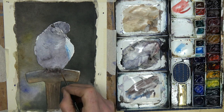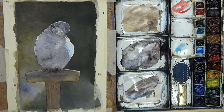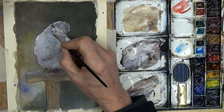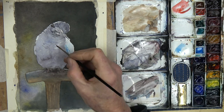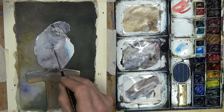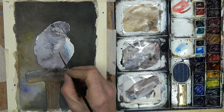And once this dries up, I'm able to establish those feet shapes, or the toes of the bird, a little bit better, and then establishing the darks a little more firm, as it were. Just going back into the top and the rough around the neck, just one or two darker marks that I didn't get in the first place, just adding a few tweaks and bits here and there. And we are pretty much finished with this. I'm sort of coming to the end.